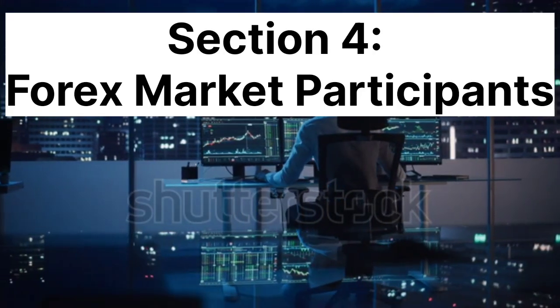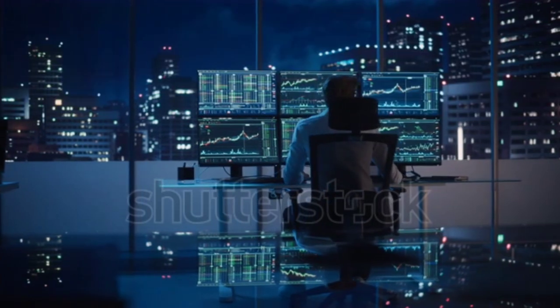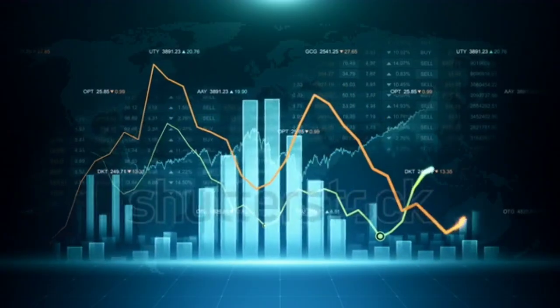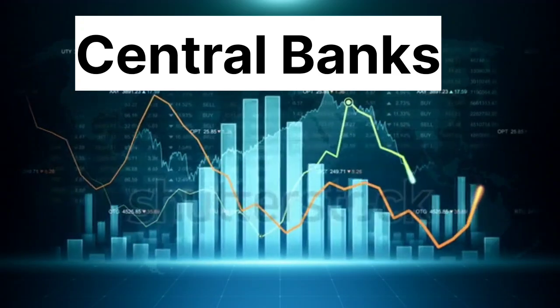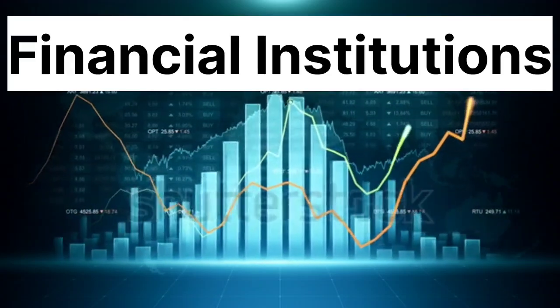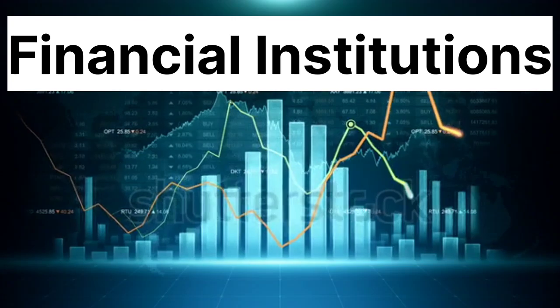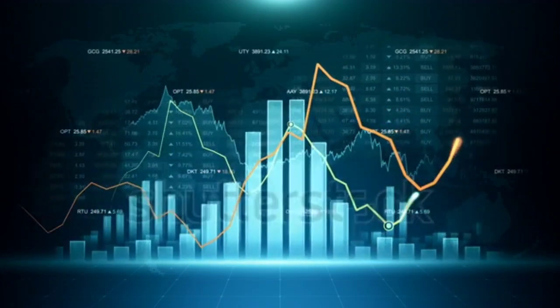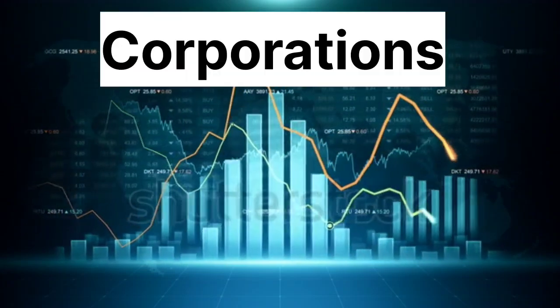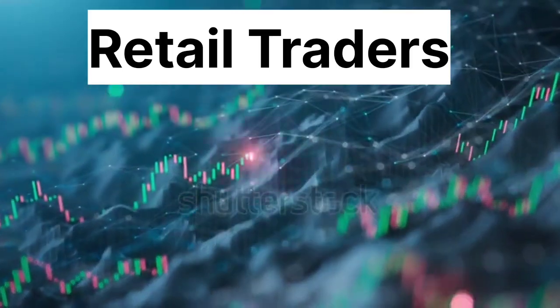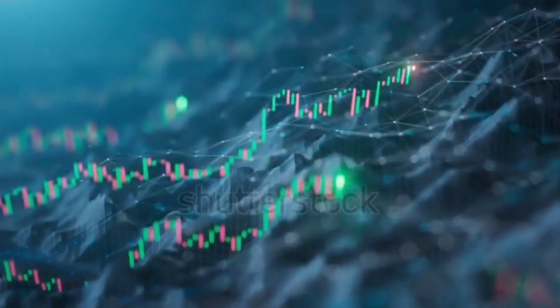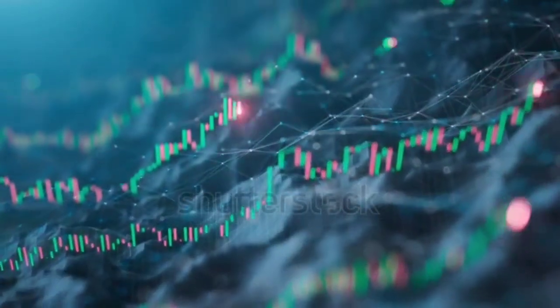Section 4. Forex market participants. The Forex market is composed of various participants, including central banks, which influence currency prices through monetary policy and intervention. Financial institutions, which engage in currency trading for their clients and their own accounts. Corporations, which conduct transactions in foreign currencies for international trade. Retail traders, individual traders like you and me looking to profit from currency fluctuations.